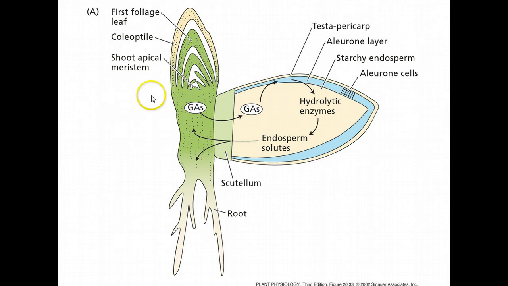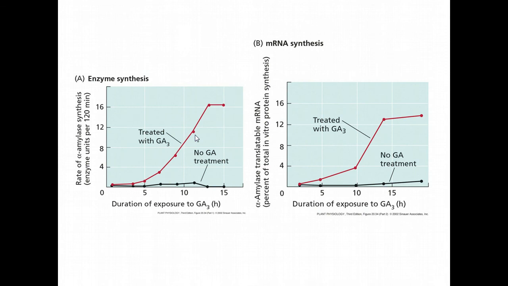So when you add water to the seed, it starts producing gibberellic acid, which diffuses to this one layer, which produces alpha amylase, which breaks down starch, and then the products are moved into the embryo so the embryo can grow until it penetrates the ground and can start turning green and producing its own carbohydrates. Okay? Now, here's what we see.